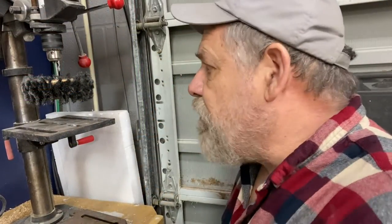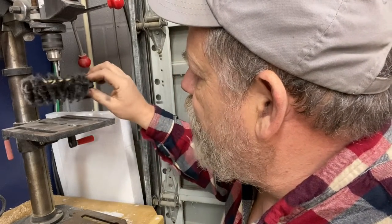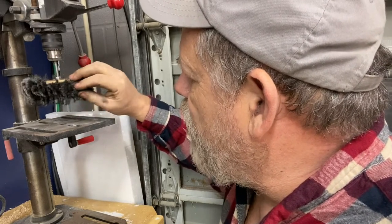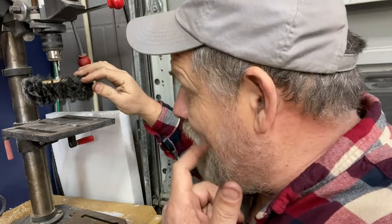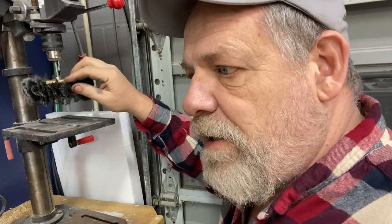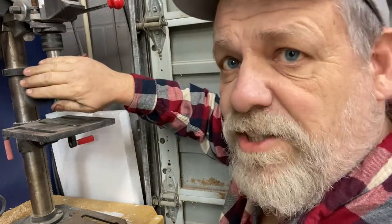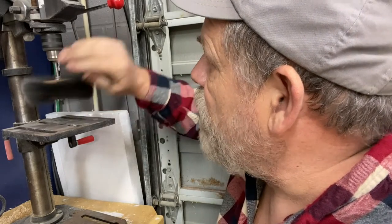Okay, we're here at the carding wheel. What this is, if you're not familiar with it, it's a real fine steel, I guess, wheel. It's kind of like 4-aught steel wool. It's no harsher than that. So it won't take the finish off, but it will clean up the rust and corrosion. So, as you can see, I can touch that with my hand. It doesn't hurt.